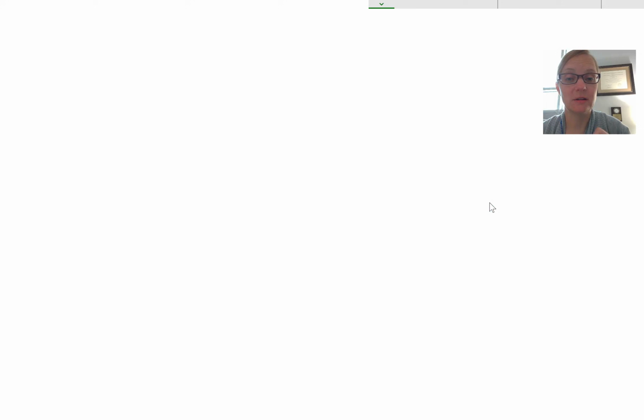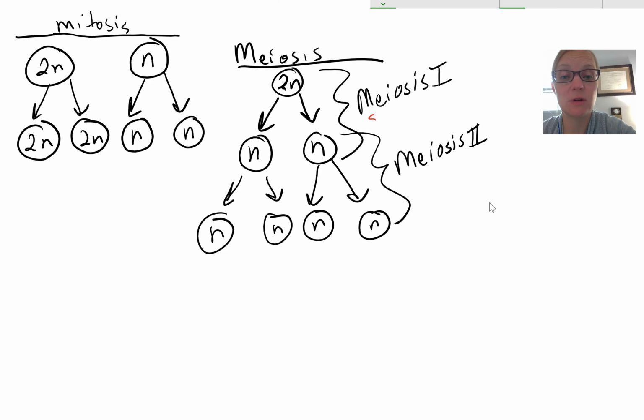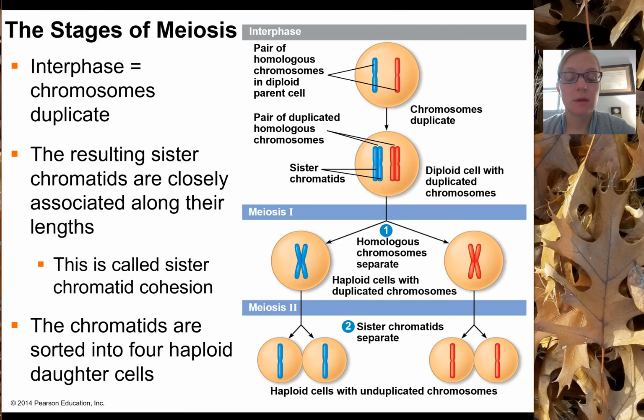So if we go back to our little figure, right, we can add a little disclaimer here that in meiosis I, we are going to separate homologous chromosomes. All right. Now, if you look at those 2 daughter cells, they're haploid. Each one only has 1 set of chromosomes. However, the chromosomes themselves are still duplicated. This is too much genetic information. So this is why we need to go through meiosis II.